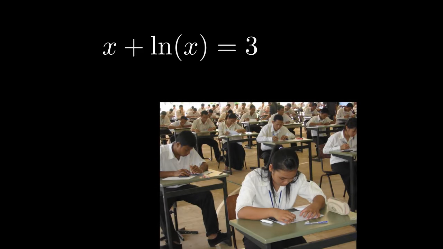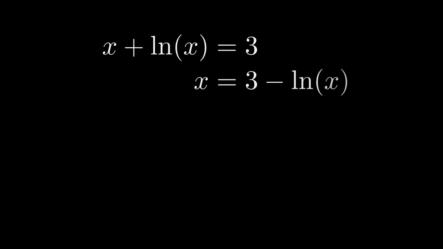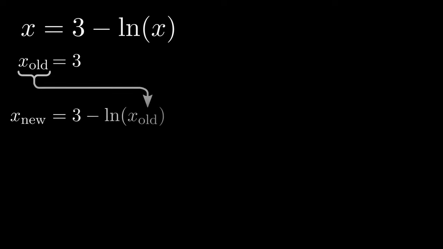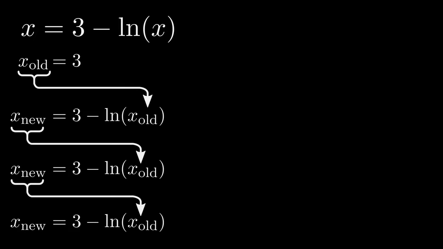Very quickly, just in case you're watching this video during an exam and need to solve a similar transcendental equation. Firstly, that's very cheeky, but I would recommend rearranging it so that you have x on its own on the left hand side and whatever else moved to the right hand side, in this case 3 minus the natural logarithm of x. After making an initial guess, you can then use this as an iterative formula. A new value of x on the left hand side is obtained by making calculations on the right hand side from the old value of x, then just rinse and repeat.